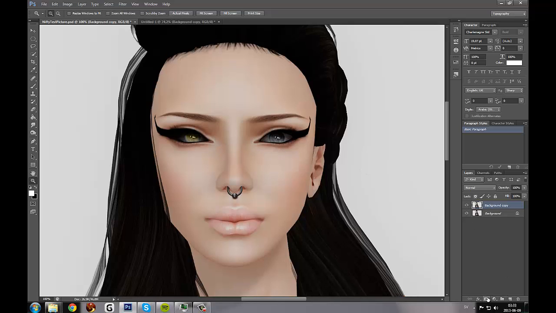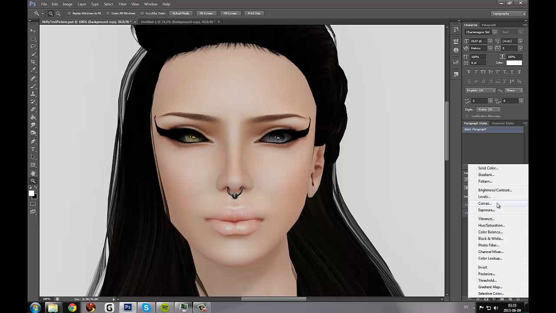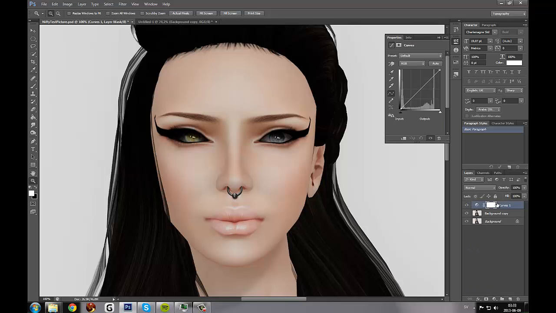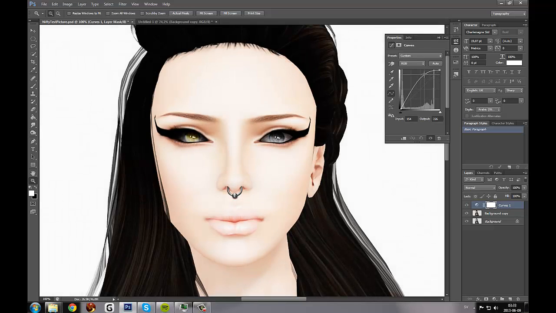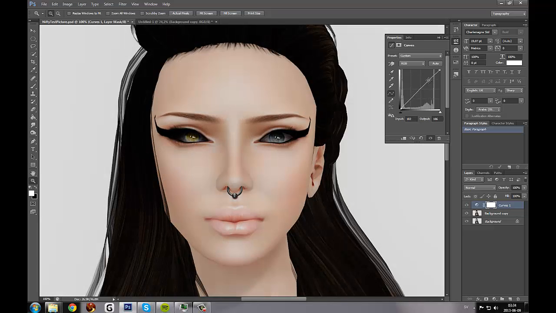First we'll be starting with the curve layer. Strawberry Swing already did a very good tutorial on how to do both the highlights and the shadows with curve layers, so check out hers first. I'll link that in my post so you can see them, but I'll go through them here too quickly.